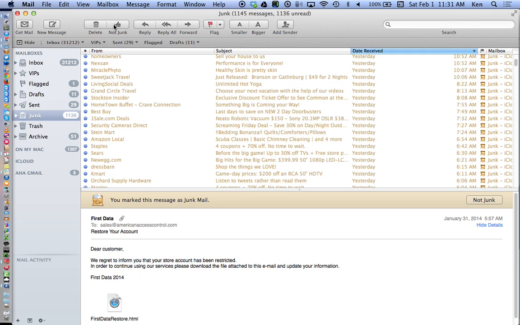So Bob's Burgers email comes in. Don't just delete it, because it'll never learn it's junk. Deleting it just says get rid of it. It doesn't say it's junk. It just gets rid of it. So tell it it's junk if you don't want to see it in your inbox. And then after 30 days, if you have it set that way, it will delete it. If you delete it without saying it's junk, it'll never learn it's junk. Also, if you get something in there that says it's junk and it's not, tell it it's not junk.